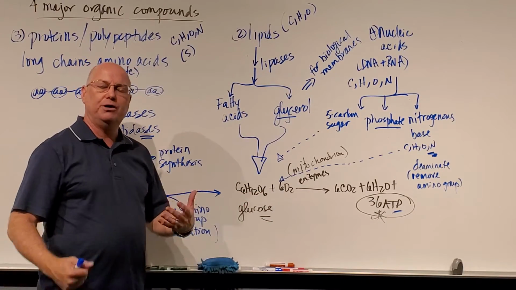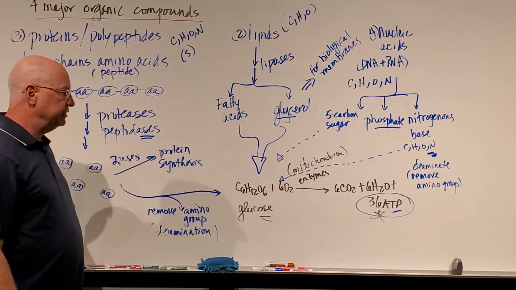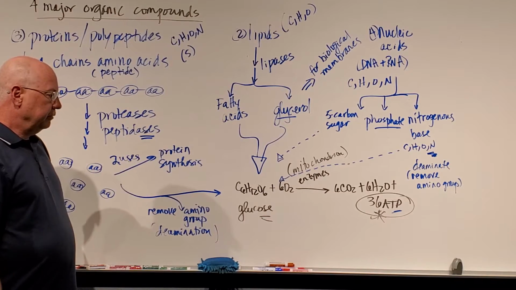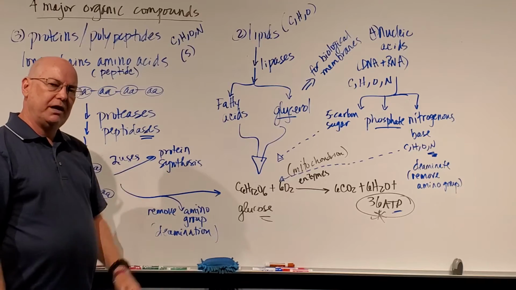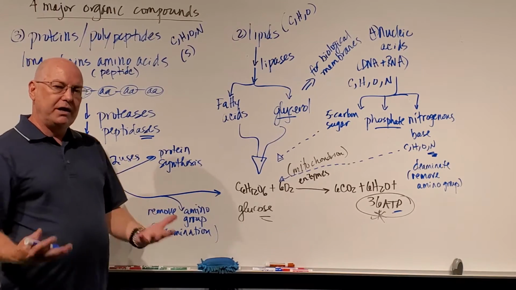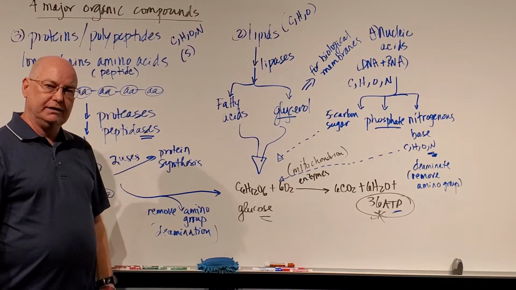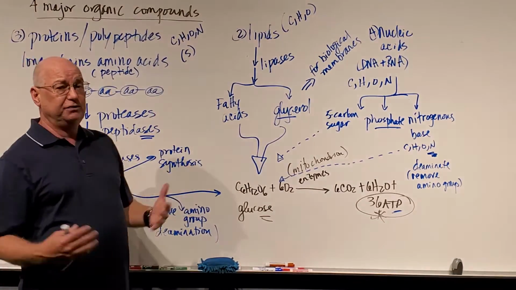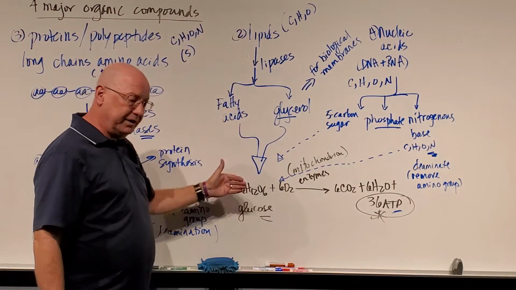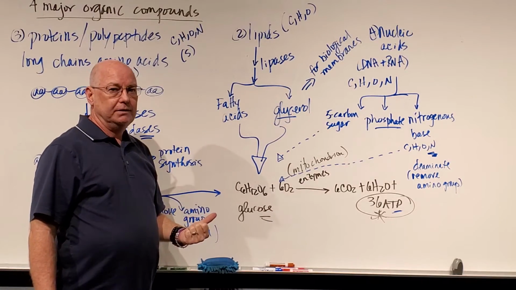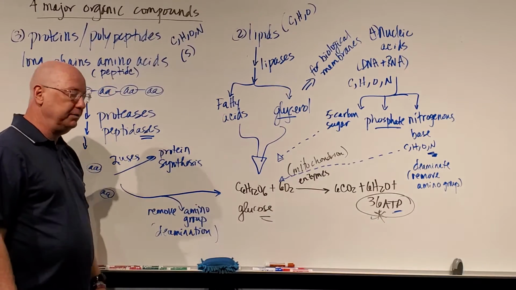I can break down the carbohydrates stored in my body, in muscle and liver, or in plants, the energy reserves in the starch. But what happens if I don't continue to eat and get energy, when I run out of sugar? Well, when you're out of cash and you have no savings account left, you start pawning things and selling things. The first thing I could get rid of is the stuff that I want the least, which would be fat. So my body can convert fat into energy if I need it. But it's not always as efficient, or it's not always the preferred process, although it can generate quite a bit of energy.